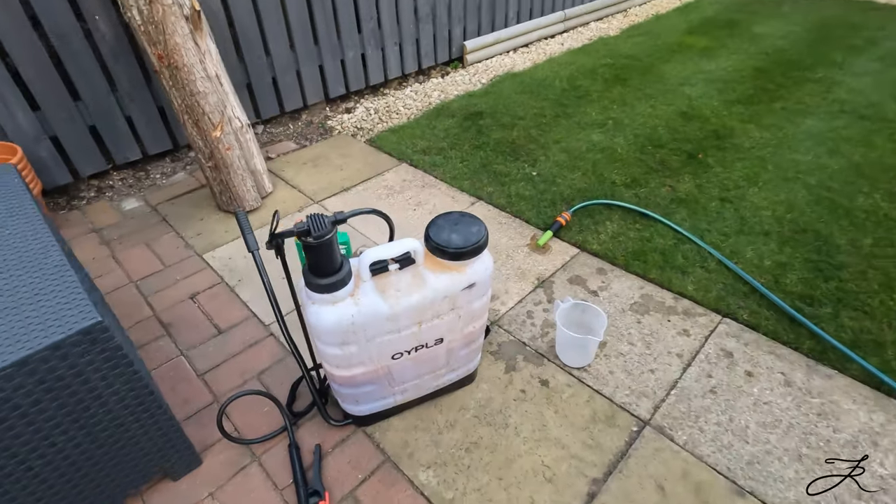One thing you really need to remember is to pick a day where it's not windy — you don't want any spray drift going onto plants or other things, so nice and dry with little to no wind is your best condition. Also, after you've been spraying and walking the lawn, don't then walk on your fresh green lawn or across borders because you will transfer the Roundup and could kill other areas. Kick your shoes off before you get in the house. I'd also recommend using a separate knapsack sprayer for this rather than your good one, to avoid any residue issues.